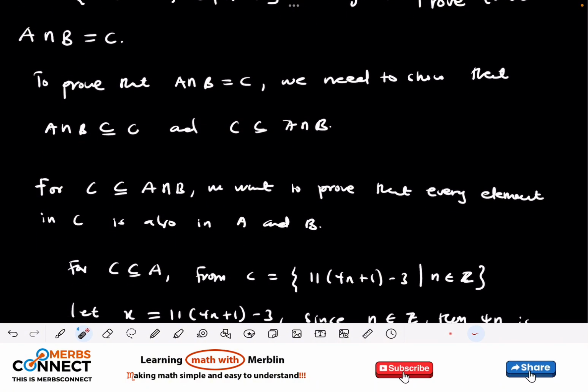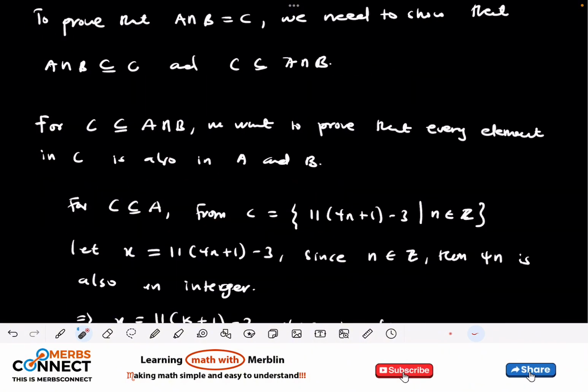Then I said we want to make sure this belongs to this, right? Now this here means that we want to prove that every element in C is also in A and B, right? The idea is that if the element in C is in A and element in C is in B, then we can find the A intersect B, as I explained.